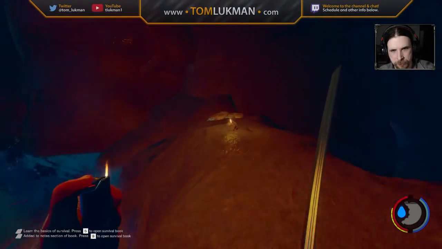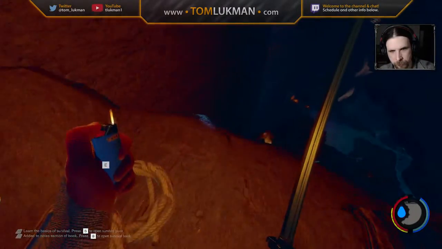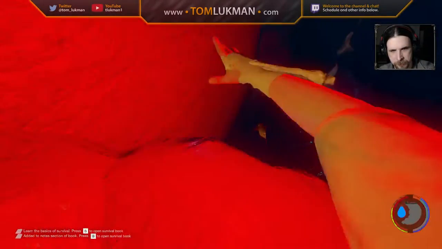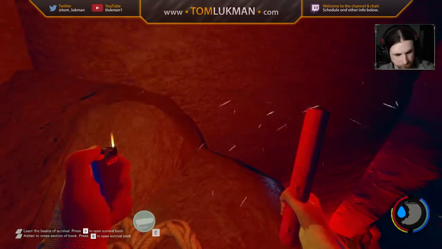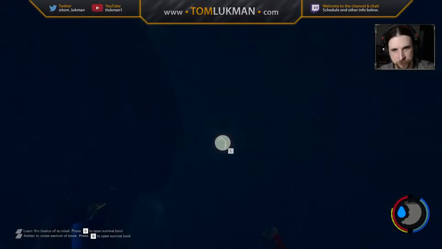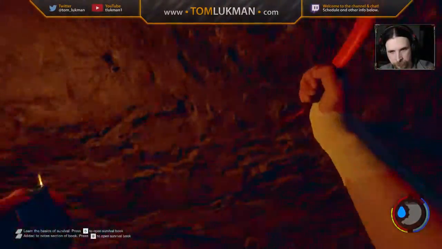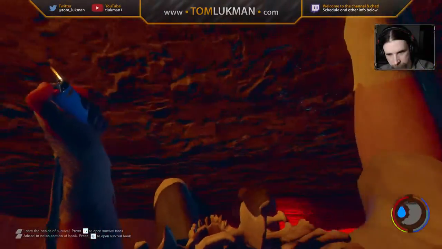And now what you basically... Am I on the super grading? I am, okay. Now what you wanna do is basically, I recommend you mark your way down by tossing a few flares. There we go. Because what we'll have to do is take our climbing axe, get to this wall until you see the E icon, and just climb on the wall. Now you just go left, you go down, down, down, you go to that flare. That's why I marked it.